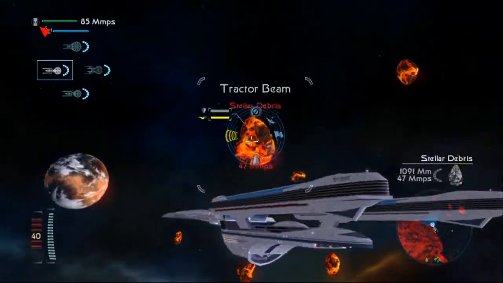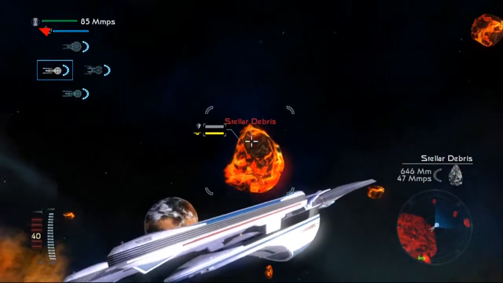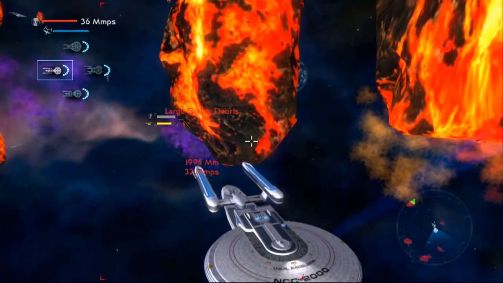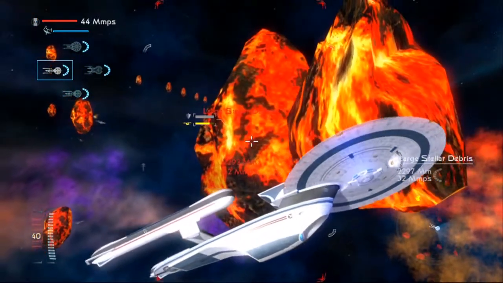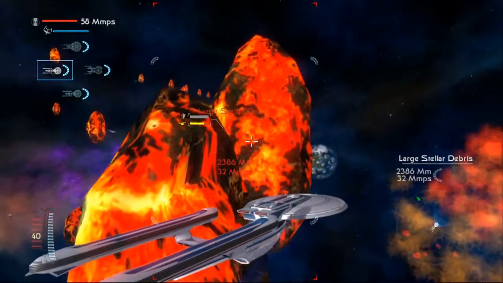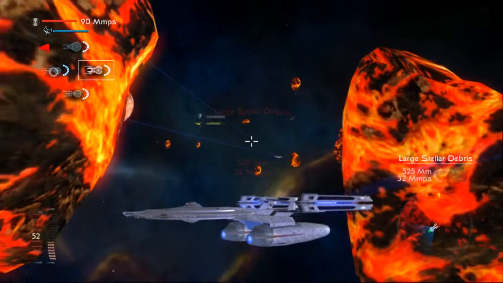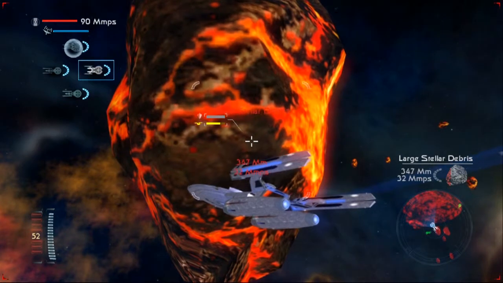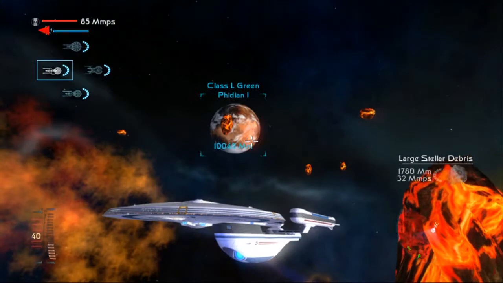Stand by for fire phasers. Engage tractor. Stand by to fire phasers. Lock photons. Excelsior, standing by. Get in closer. Standing by. Excelsior, standing by.